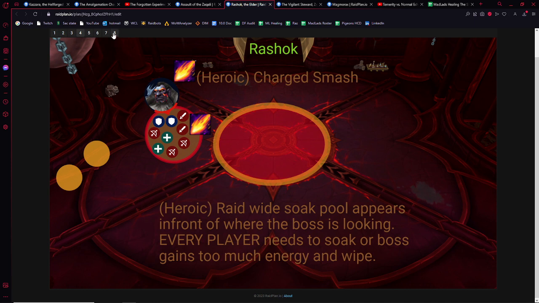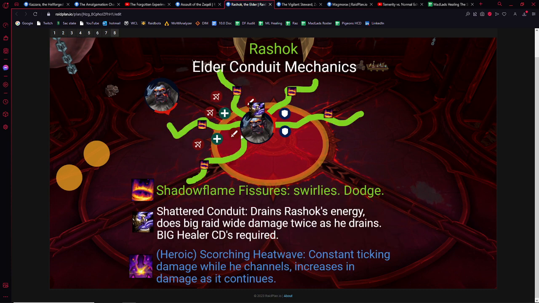Okay. P2, or the kind of intermission phase, he will go to the middle. He will do a very similar mechanic to the Zakali Assault, where he pulses out all of these little swirly lines. You just dodge the swirly lines. And then there are two other abilities that happen in this phase. The first one being Shattered Conduit. Periodically, from testing, it seemed to be every 7 to 8 seconds, but that's not what the tooltip reflects, so we'll have to see what it actually is time-wise.